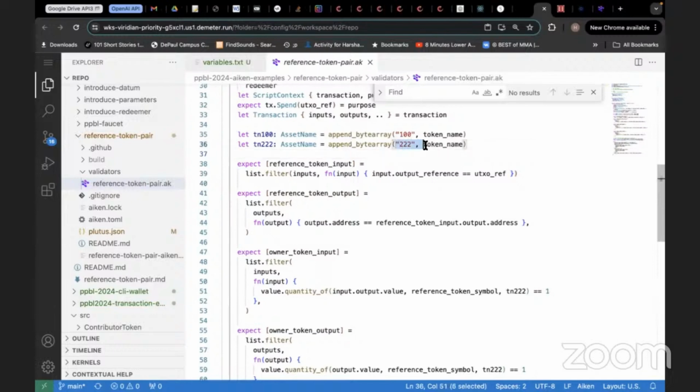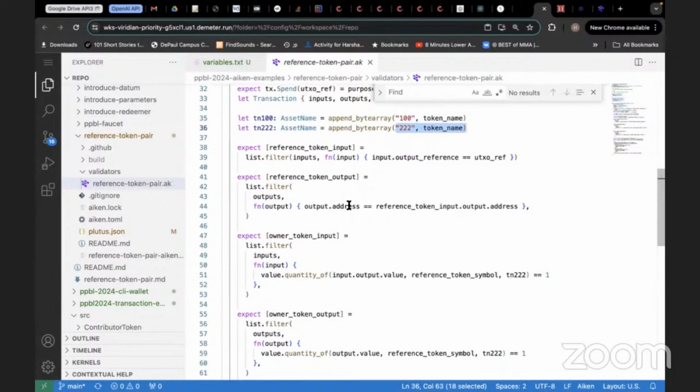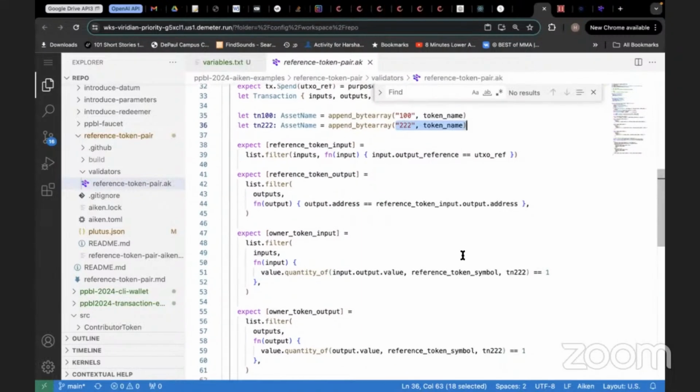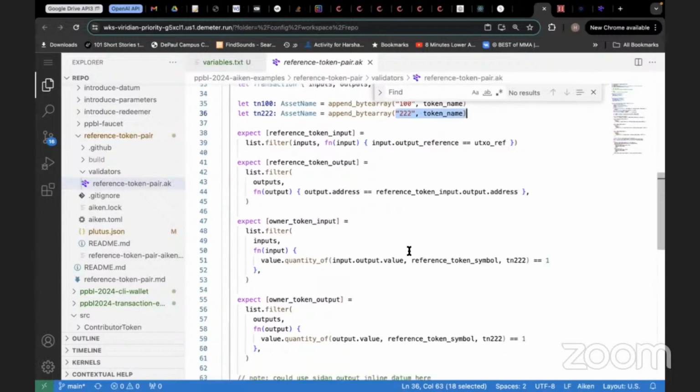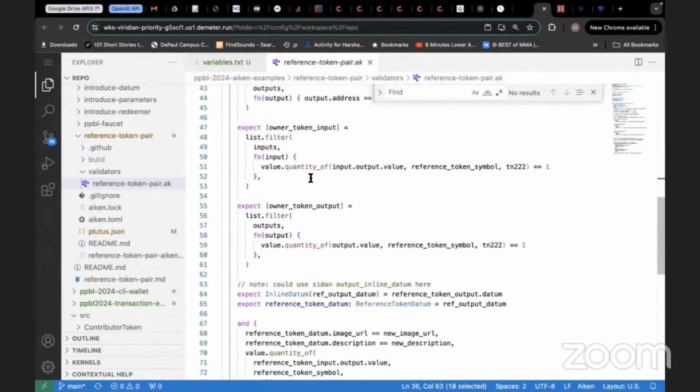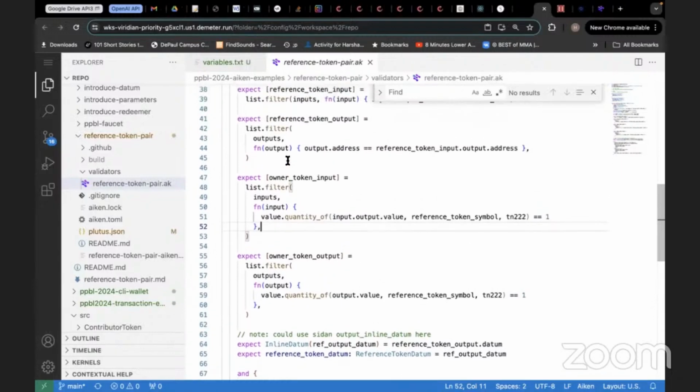We set those variables, then down below, we use them. On lines 47 through 61, we check that both the input and the output have the 222 token in them. This is where we check their ID. Are they walking in with the right 222 token? Do they have exactly one of those in the wallet? That's line 51.